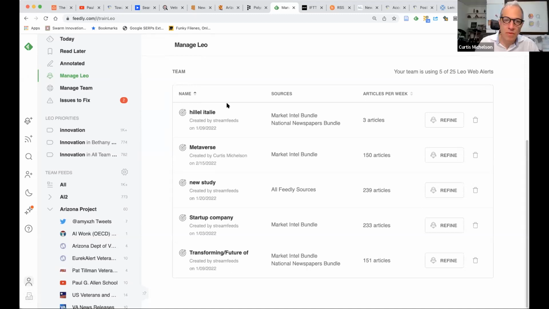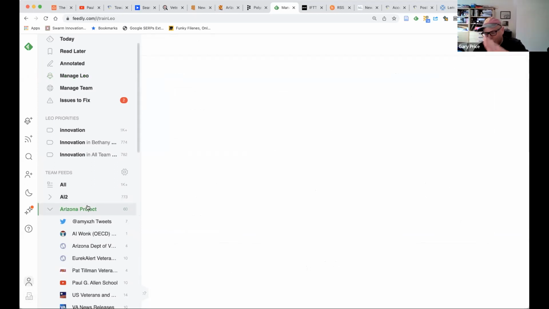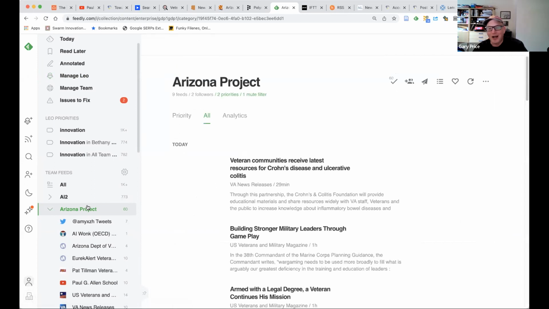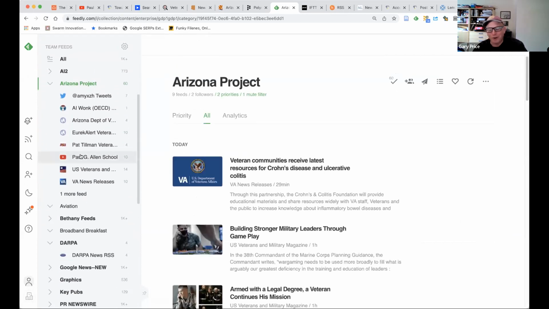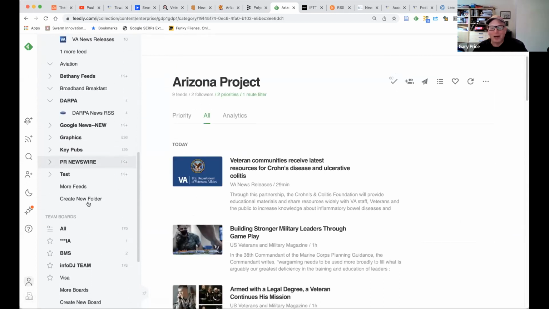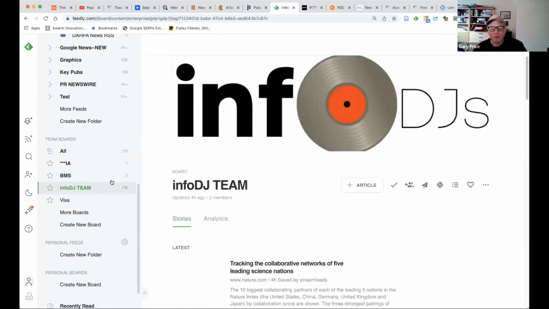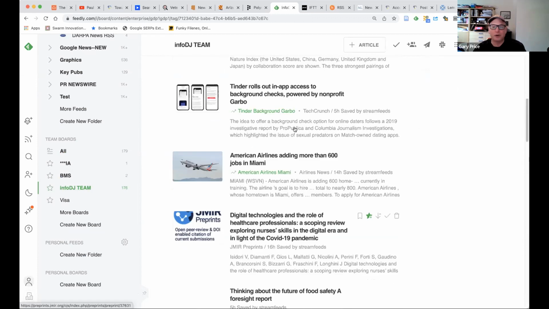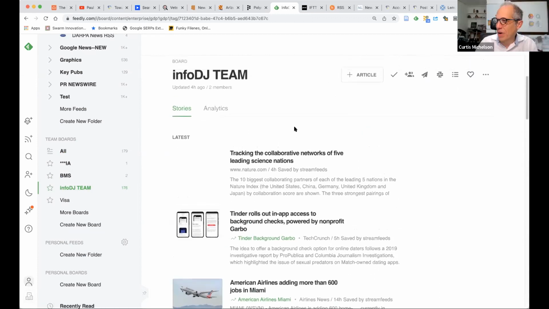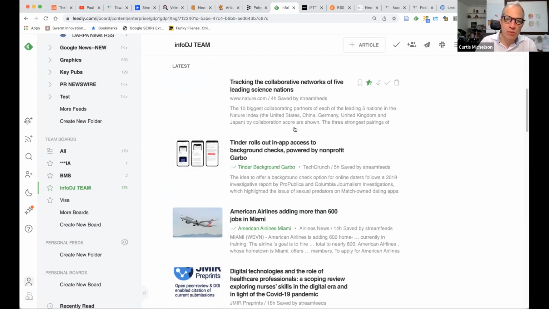Yeah. And it's not crazy expensive at all, but these are actual tools we use every day, and it's how we curate for our clients. And as you mentioned earlier, Curtis and I for INFOdj also put out a newsletter, and this is exactly the tool that I use to add material to that folder, which Curtis and I then work on every couple of weeks to pull out what we're going to add. I wake up every morning to magic that Leo found or Gary has put in his folder.